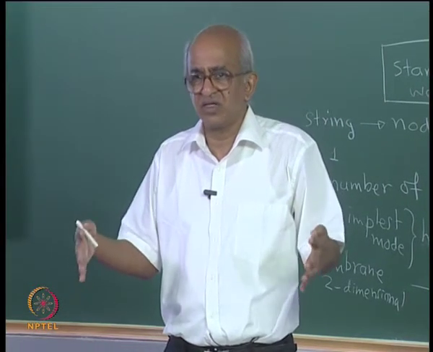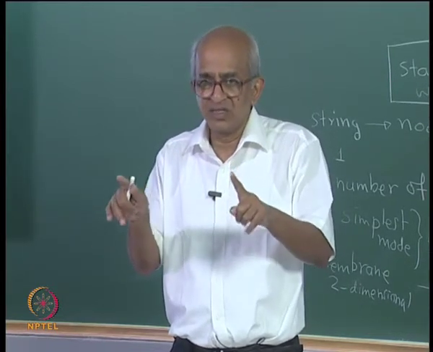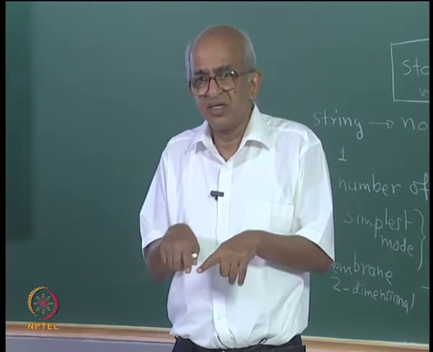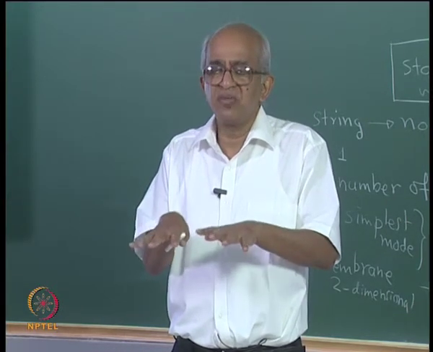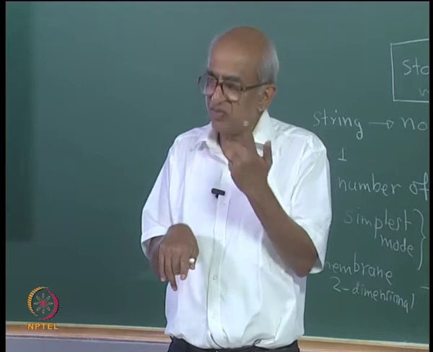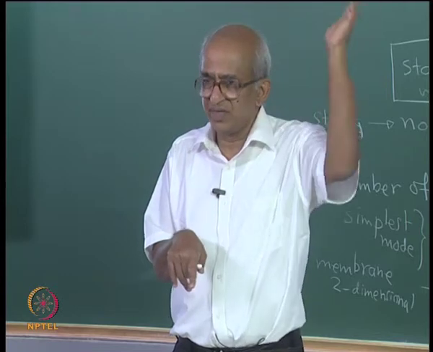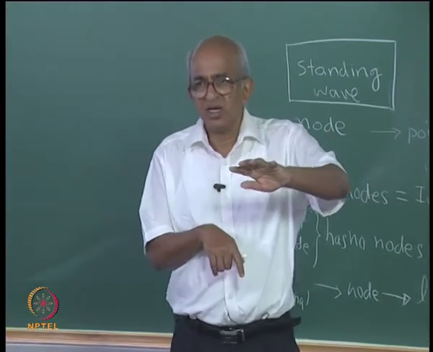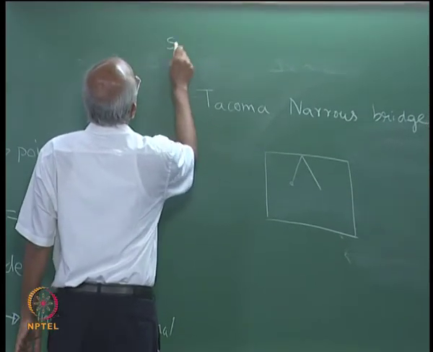The wave associated with the electron can have a state. Notice the new word that I have introduced: it can have a state where the wave associated with it forms a standing wave pattern. The simplest state would be that one in which the wave associated with it has no nodes. The next one would have one node, then two nodes, the next would have 3, 4, 5, etc. So, different standing wave patterns can be formed, and these are the things that you refer to as stationary states in quantum mechanics.